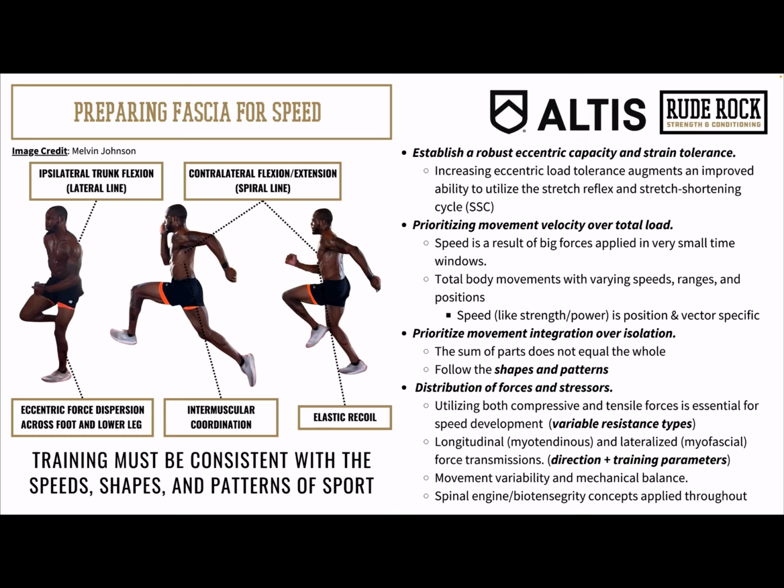So we are going to think about the involvement of the fascia from the structural perspective. As we see outlined in the image, the ipsilateral trunk flexion that we're experiencing during ground contact and mid-stance is going to specifically emphasize the lateral line. Again, it's not saying that this is exclusive to, okay, he's in this position, so we need to train the lateral line. We obviously have other things going on. But in this position, at this time in space, we are going to think about the demand for ipsilateral trunk flexion and emphasizing the lateral line in training.